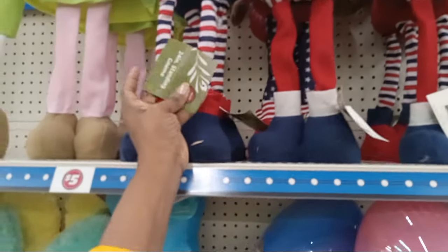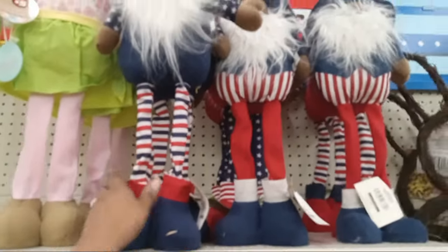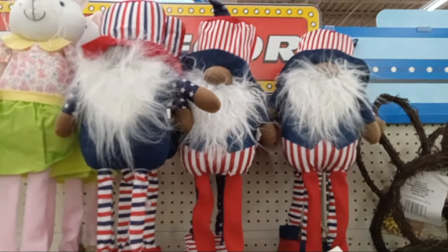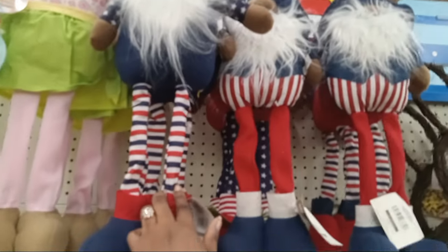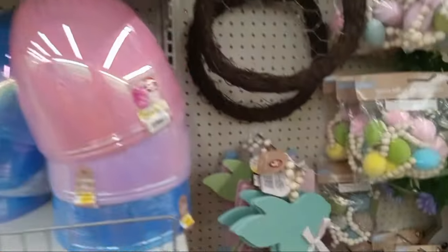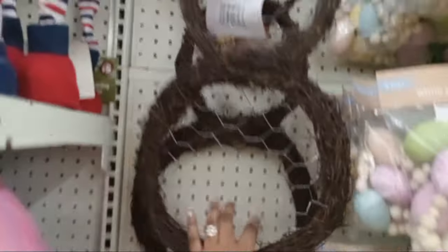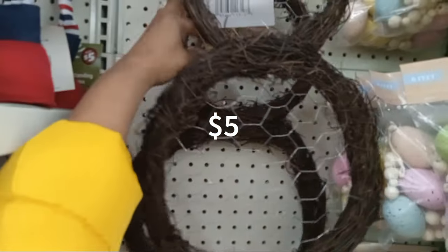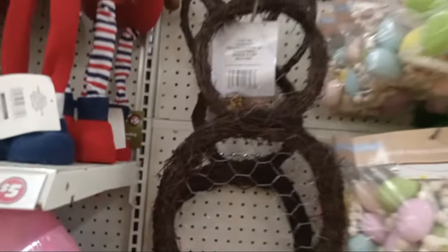And this is definitely 4th of July. They're way ahead of schedule. But you know what? USA 24/7. Oh, it's two different ones. This, and you can just put your flowers here and do what you want with this yourself. Obviously, this is $5.